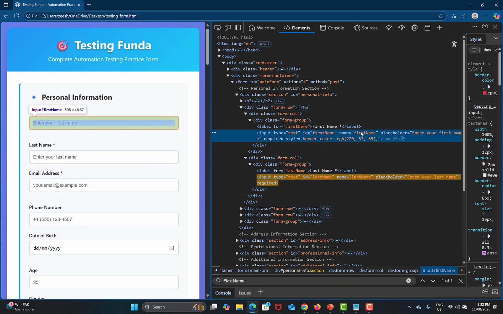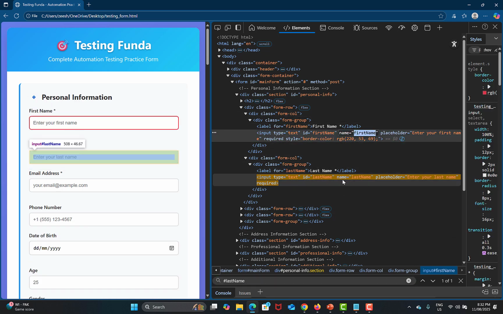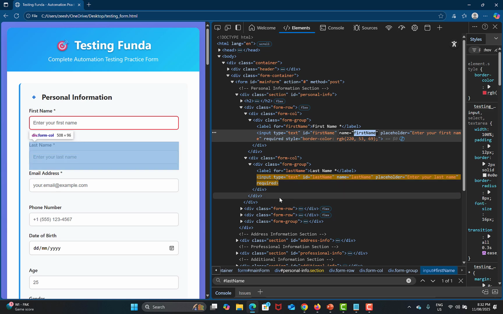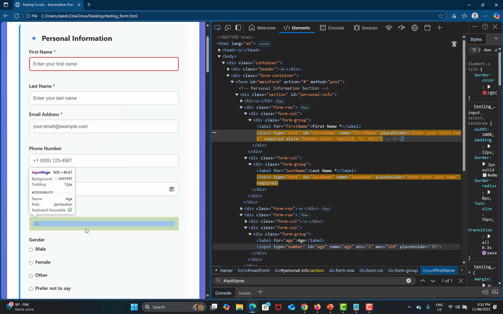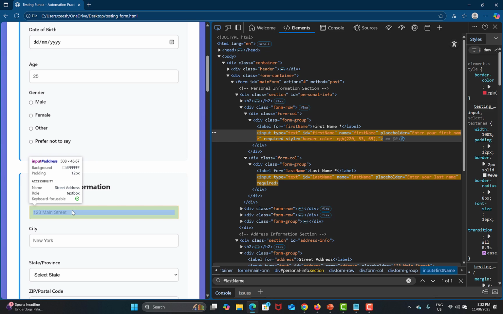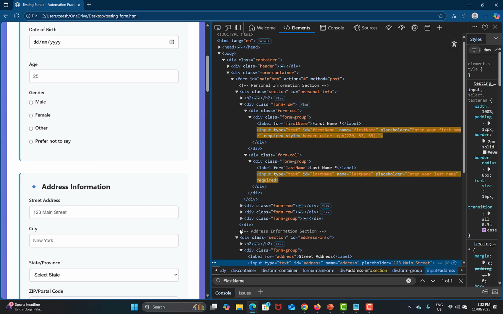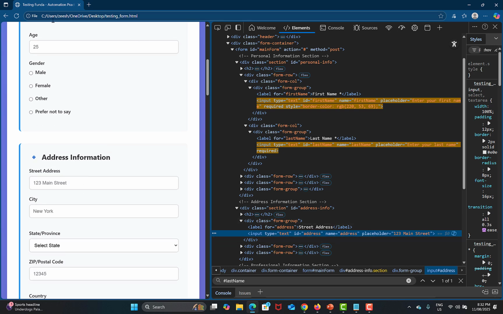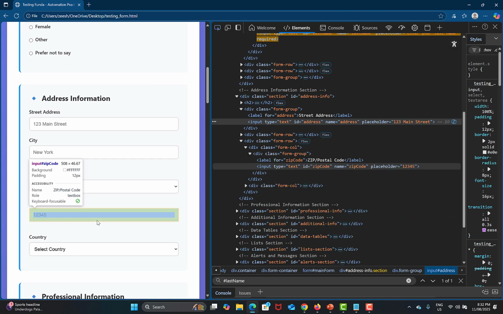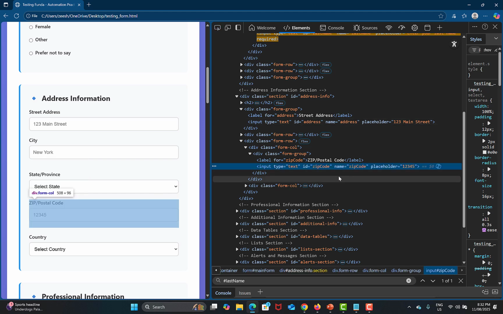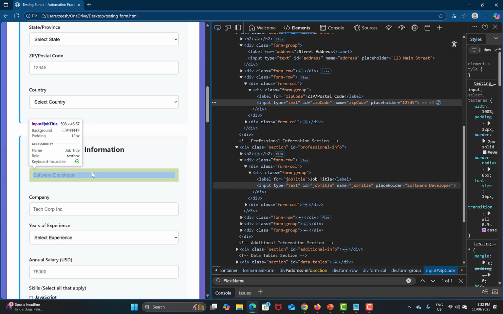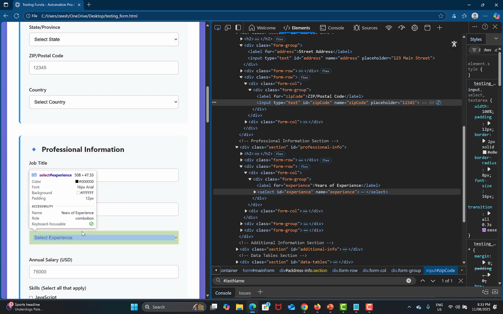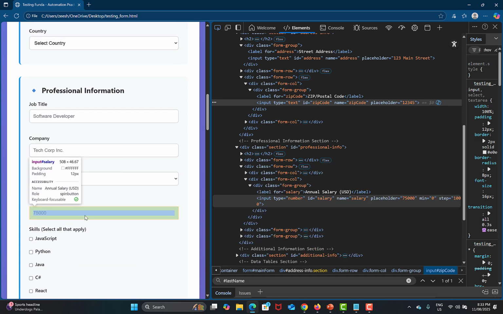So let me show you an example over here. Let me take an example where we have a different name. So let's go down, and here ID and name are the same. Let's scroll down and here we have ID and again name the same. I need to find something which has a different name. So here again this is the same. Let's scroll down more and try to find some field where we have a different name or any other attribute.